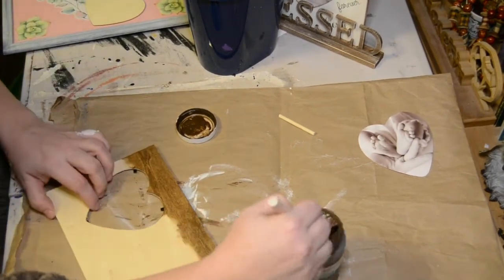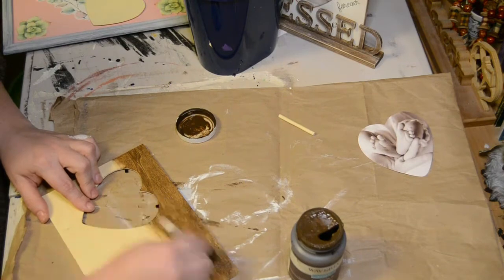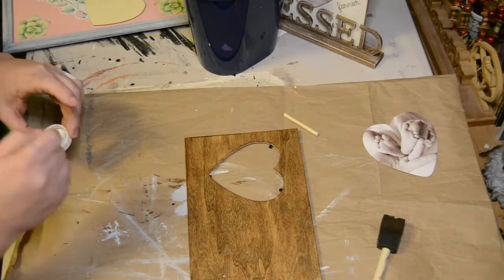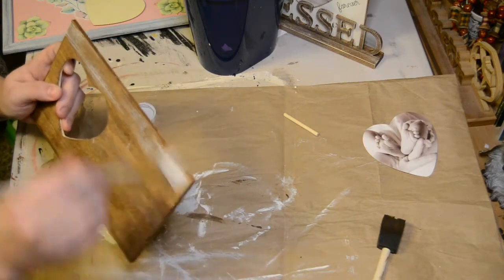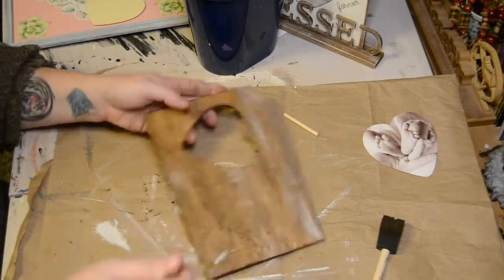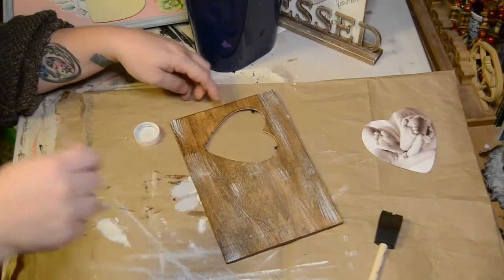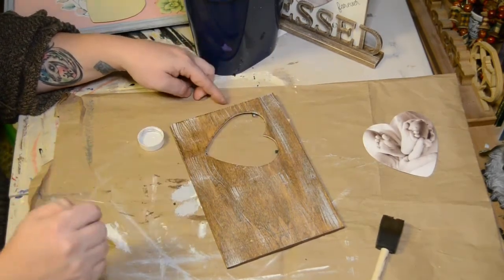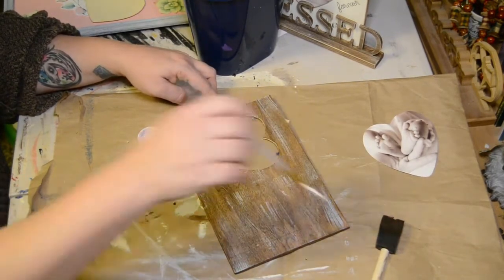So let me just walk you through this. After you get your picture frame stained in whatever color you want, you can also take some brown paint and mix it with water — I would do one part brown paint and two parts water. Then with a fan brush, go over it with just a little bit of white paint to add some distressing. Once my eyes are happy with how I distressed it, I did take a little bit of red paint and just did it around the edges of the heart only, just to emphasize the heart shape.